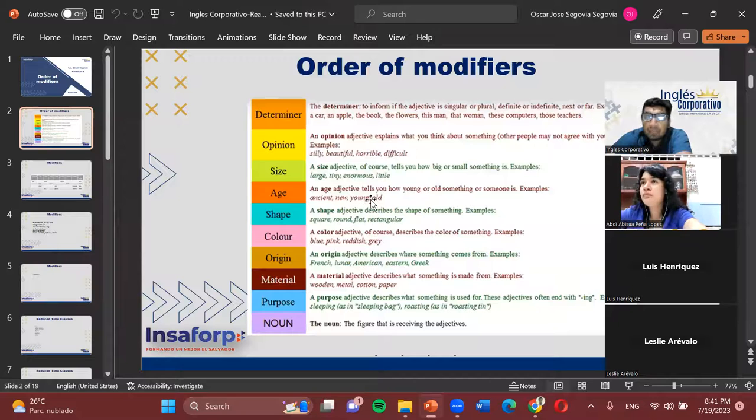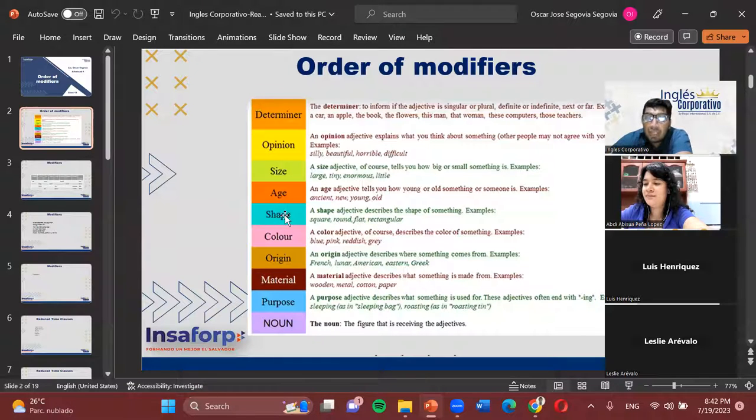Now, the difference here is going to be that with people, we cannot use adjectives like ancient and new. You can use ancient if you're joking, maybe, if you have confidence with the person, but you cannot use it with people you don't know, or if it's not an agreement between the two of you. So you cannot use the word ancient with people, neither the word new. Young and old are, of course, designed to describe people, and also you can use them for things. So young and old can be used for things as well.